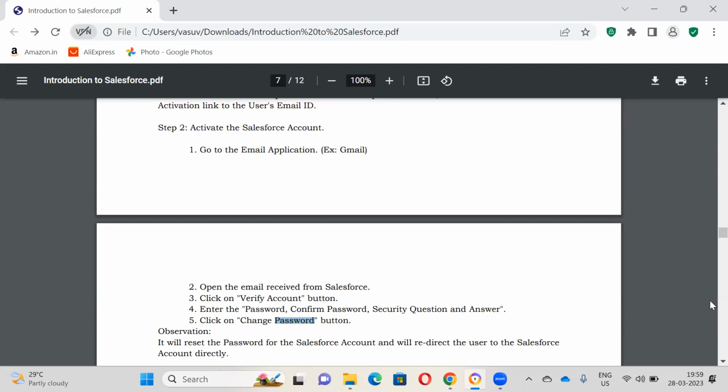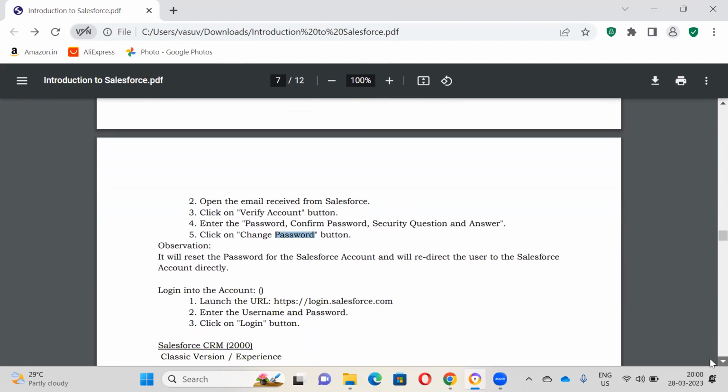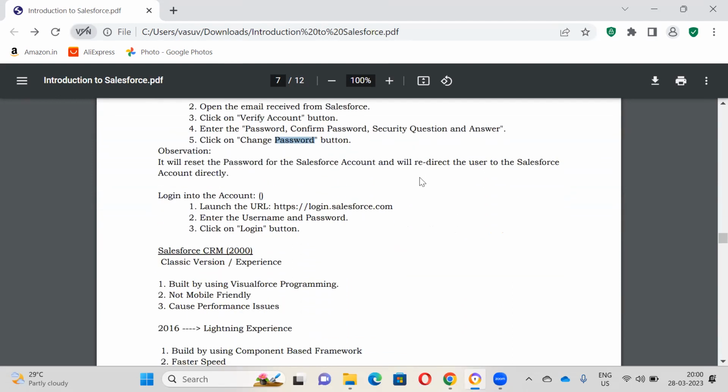Activating means it will ask you to provide the password and security answer for the security question. Once you change the password successfully, it will automatically redirect you to your Salesforce account. These are the 2 steps to create your free developer account.